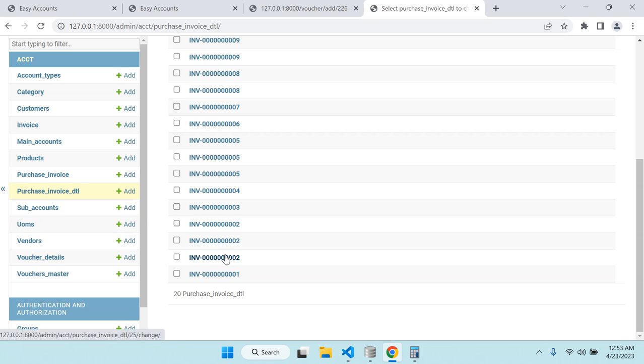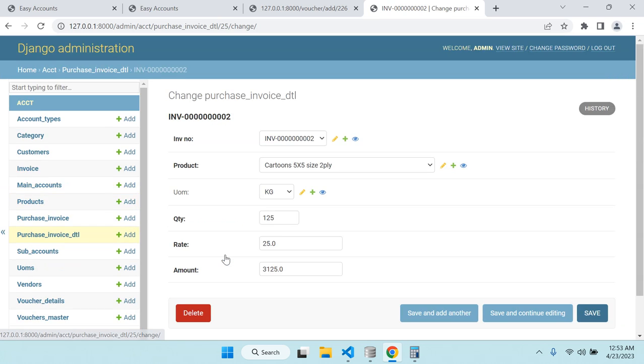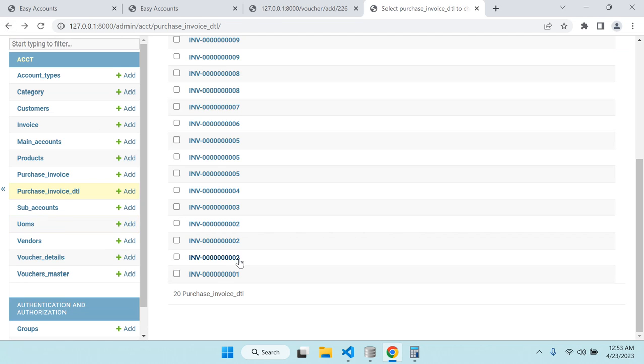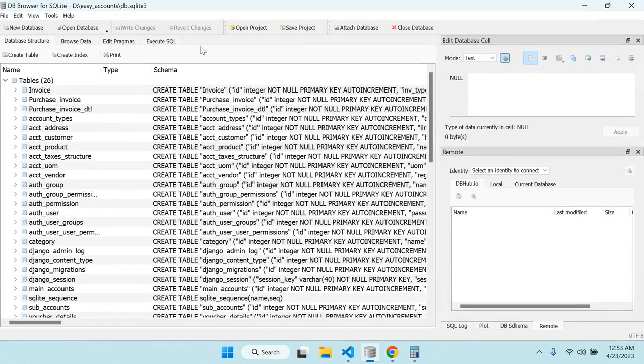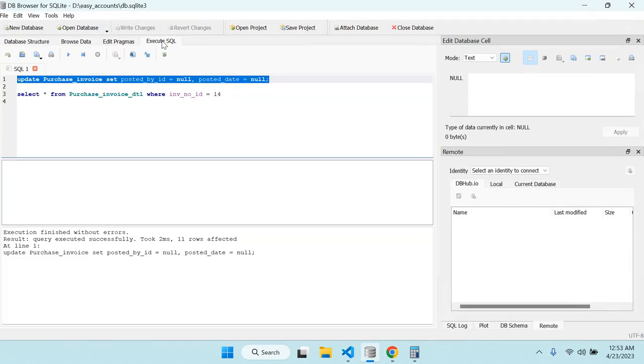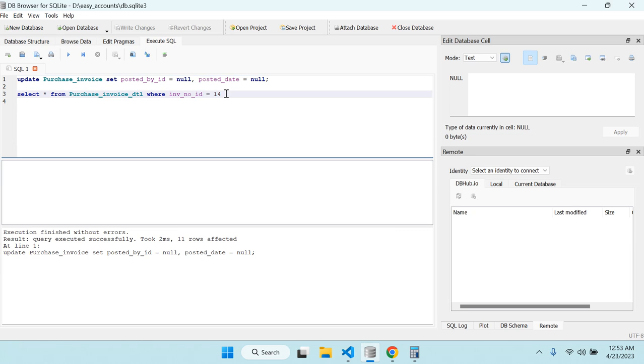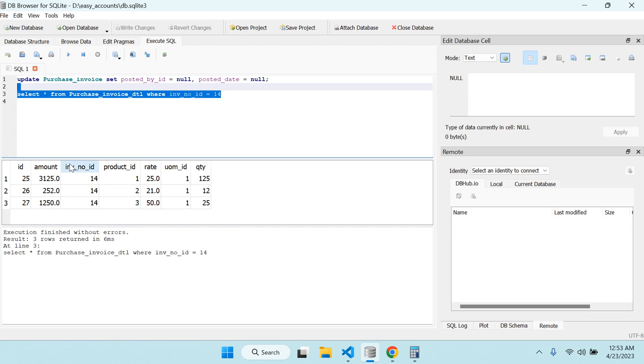You have 3 items here, carton, and so on. From here I will show you in DB Browser. We have 3 items, product numbers 1, 2 and 3, and these are the 3 amounts.